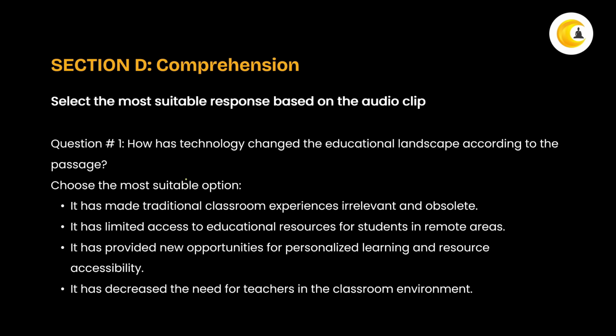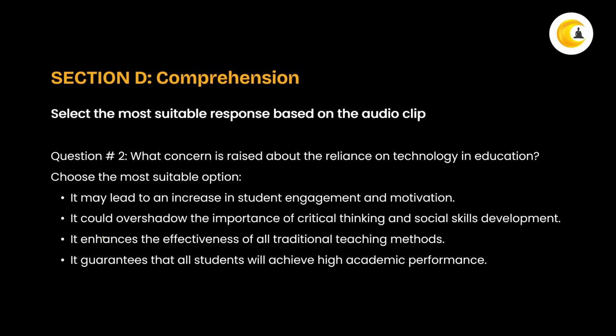Okay, so this is the first question. It says, how has technologies changed the educational landscape according to the passage or the audio clip? Okay, so what has happened is it has basically provided new opportunities for personalized learning. If you remember this word, personalized learning and resource accessibility. So here is your answer. Okay. Moving to the next question. What concern is raised about reliance on technology in education? Choose the most suitable option.